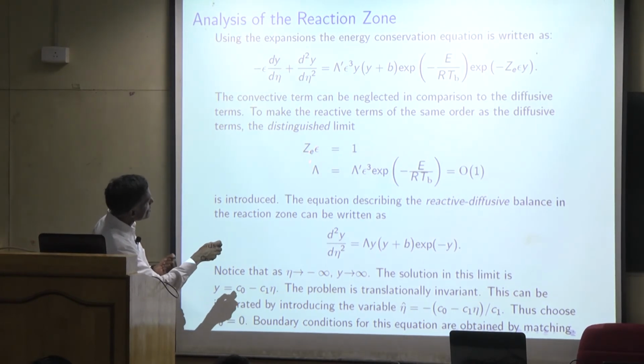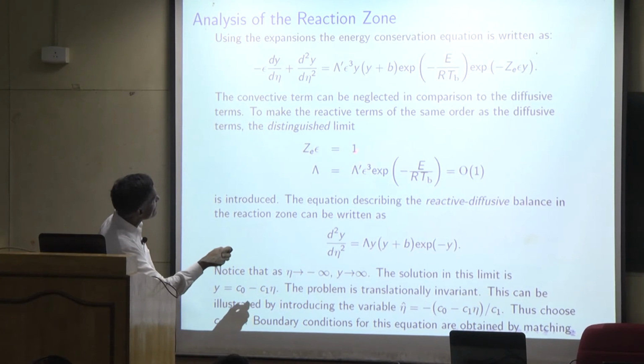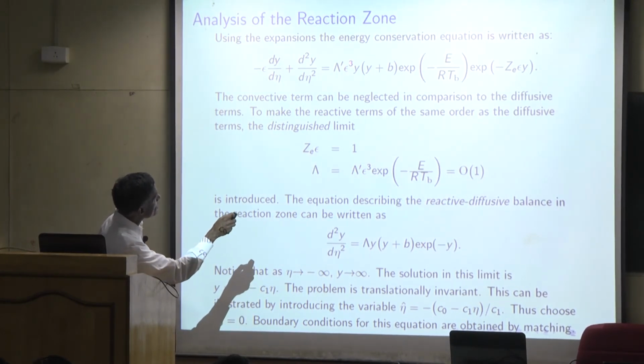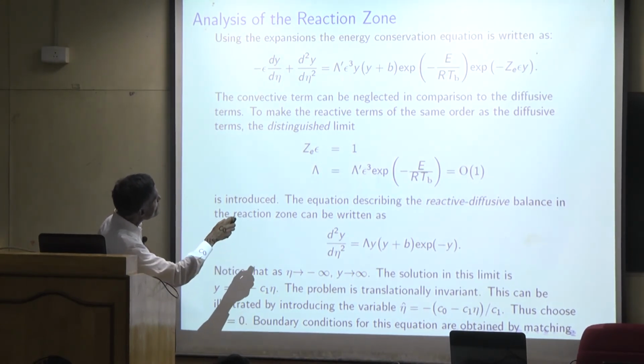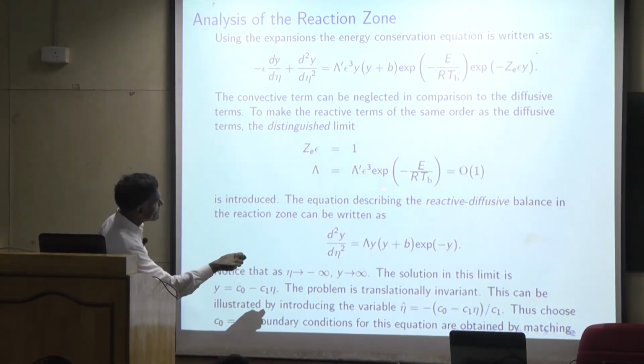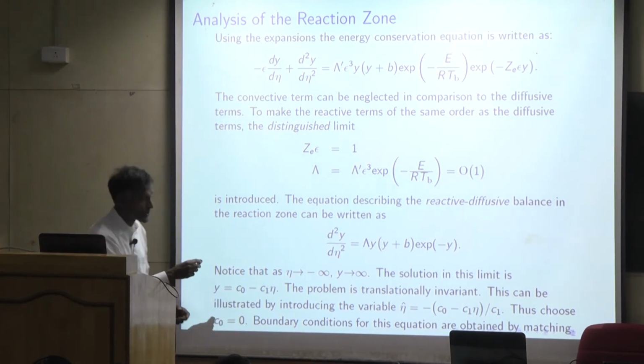So now epsilon is selected, actually epsilon is 1 over the Zeldovich number. But then if you put it in this particular equation, we must also have this be of order unity, because this must also be of order unity, so therefore that's the eigenvalue. So this lambda prime, as I said before, is the Damkohler number. So now you have a large Damkohler number as well as a large asymptotic parameter. Therefore this is a distinguished limit that appears here.